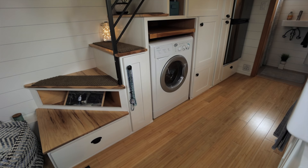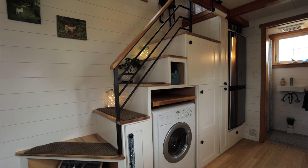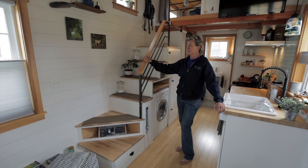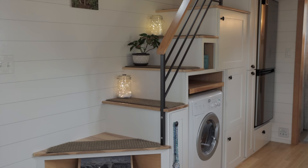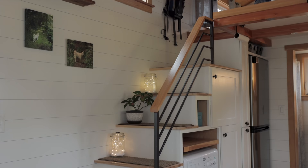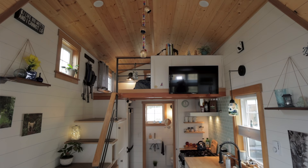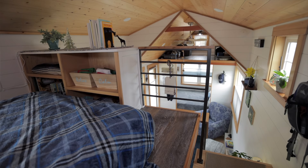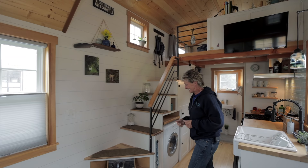I have stairs that go up to the loft. I chose stairs because they're a little easier to negotiate, especially in the middle of the night — and as you get older you may want stairs instead of a ladder. They did these railings that just blend well, the mixed materials of wood with metal. I also chose half a bookshelf to give some space separation between the loft and downstairs, so if I have a guest staying over they have a little bit of privacy.